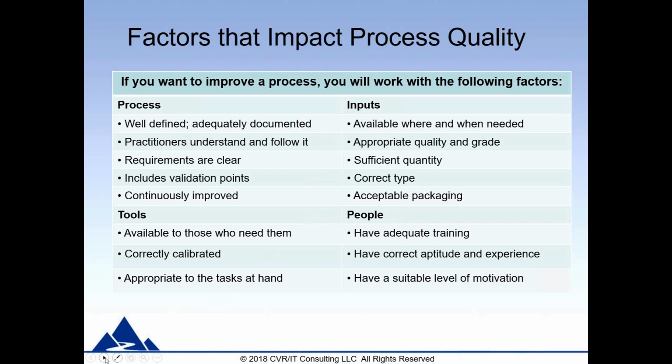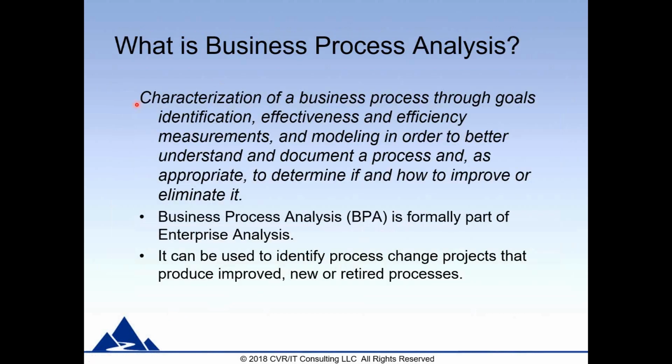So business process analysis is where we actually measure a process that is underway by looking at the goals that the process is working for. We look at the effectiveness and efficiency of the process. Is it doing the work appropriately? And we also can model the process. We can use graphical and tabular and other kinds of models to help us understand the process, ensure that everyone is working in the way that they're supposed to, and possibly find ways to make improvement.